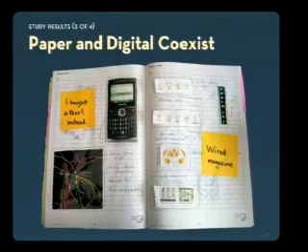Our third finding has to do with the coexistence of paper and digital. So this is an example of a user's digital notebook. This is one of the notebooks actually used in the studies. And as you can see, they wrote in it with the digital pen, but there's also all these physical items pasted into this notebook. The physical world has material which the digital world does not, and vice versa. And in our studies, students appear to maintain multiple distinct repositories of design content. They move media between them as the need arose.